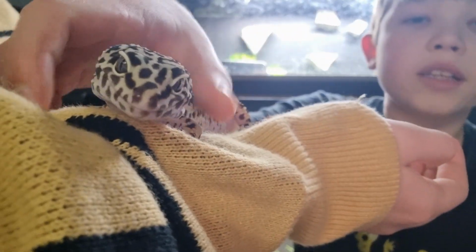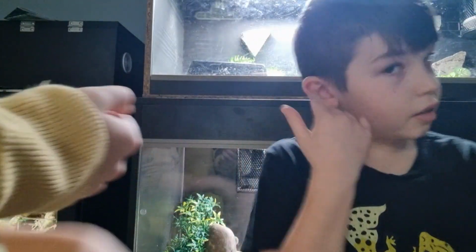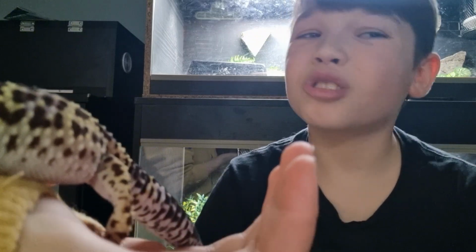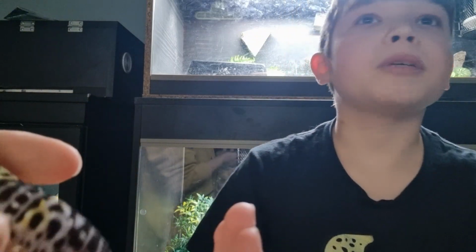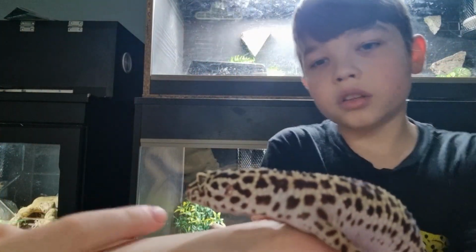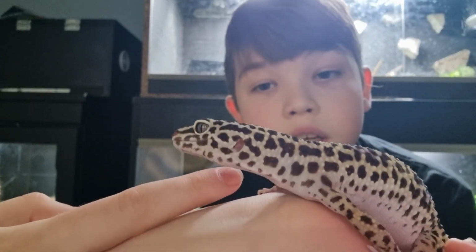Some people might get a bit weirded out about their ears, there you go. Oh, missed it, but their ears are just holes straight through their heads. I think that's a cool thing about them. You can see straight through them, can't you? These guys do blink. You're like, geckos don't blink, I bet. But yeah, they do. Some geckos do. They've got eyelids. Most geckos don't have eyelids. It's mainly arboreal geckos that have them. So these guys are very cute. Very, very cute. They are gorgeous.